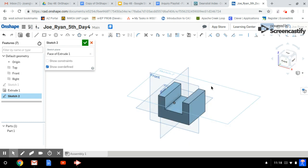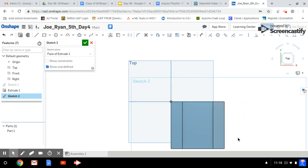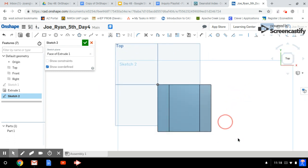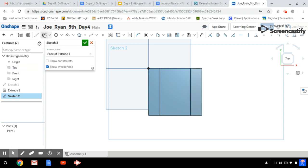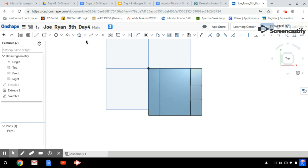So again, I was sketching on here. I went to my top view. And I'm going to make a little cutaway. So selecting my corner rectangle tool, going to draw a rectangle up here. It'll snap to the edges. That looks about right. And I'm going to click the green check mark.